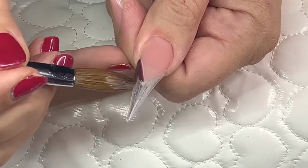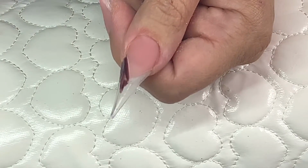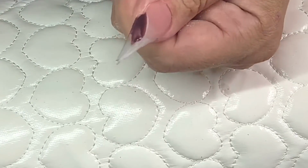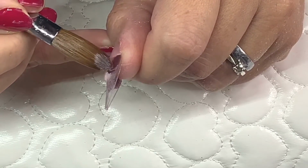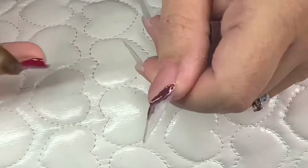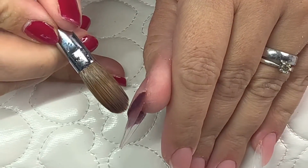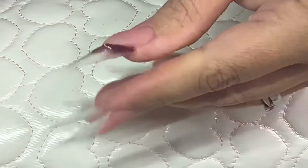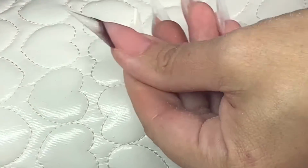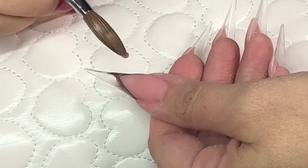What colour's this? Crushed velvet. It's like a deep reddy brown. It's beautiful. It's from Nail Vision. I have to remember all these names. It's quite hard. And I'm using that right up against that chevron line to show the definition between the nude and then into the design. So we'll do that. It's a little bit cat-candid trying to film doing your own nails.